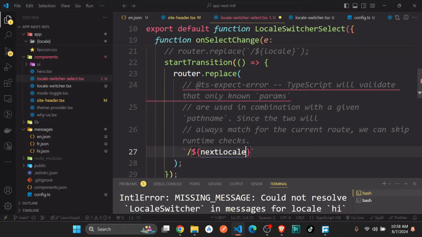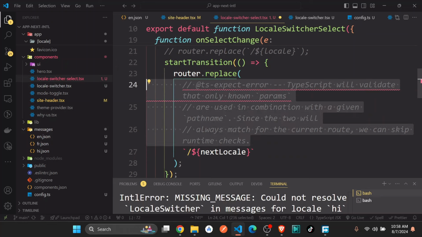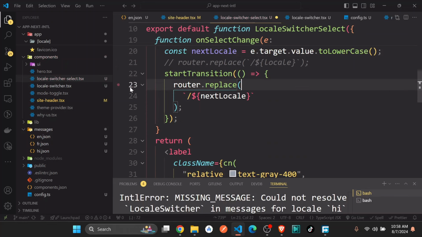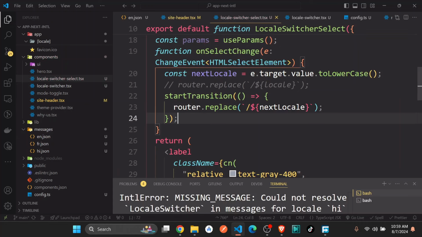I can just remove this, I guess. I know very well that if we just pass in this next local, it has the language.